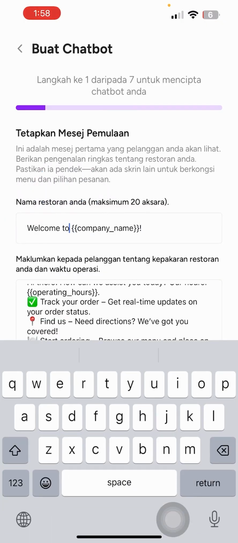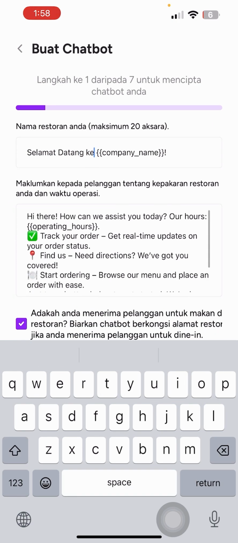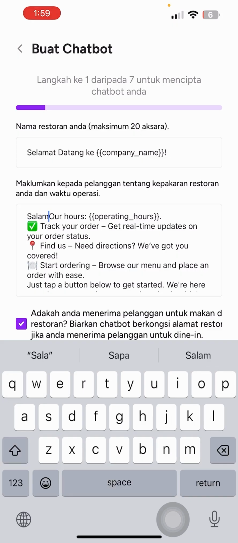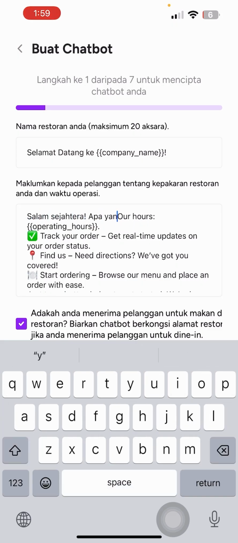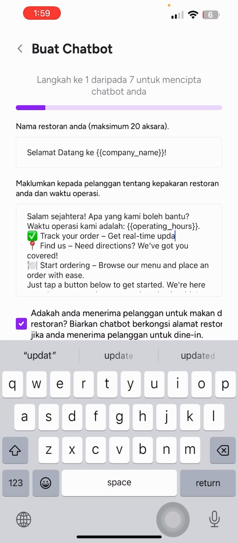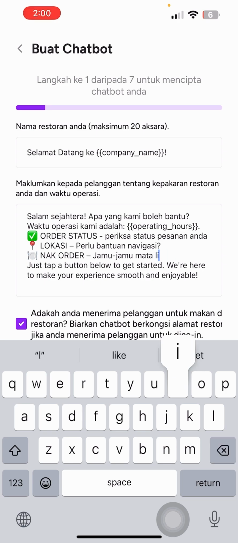Step 1. Set Greeting Message. Start setting up your chatbot by configuring the greeting message. Make sure your message is concise and clear. For your convenience, we have provided sample sentences as well as some bracketed terms for inserting your business information that has already been set in the Peasy system. You'll notice we've included a bracket term to automatically insert your business hours, so you don't have to manually list your operating times. You only need to edit the sentence to add a personal touch to the chatbot's interaction with customers.